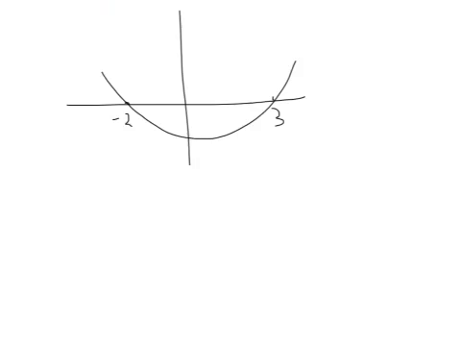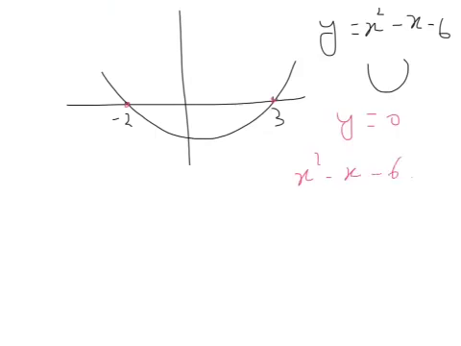So as we know, y equals x squared minus x minus 6 is a parabola, but we need to know that it's facing up because, first of all, the coefficient of x squared is positive, so therefore the curve is concave up. Just a little revision of how we actually sketch it quickly. And we need to know where it touches the x-axis. How do we get these 2 points? By doing y equals 0, and you will end up with x squared minus x minus 6 equals 0.